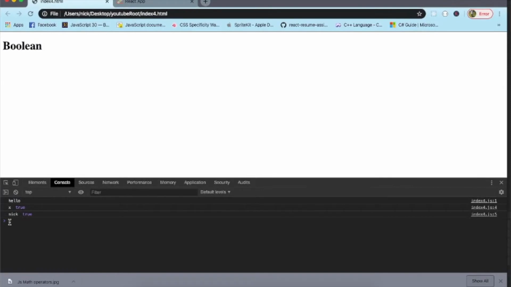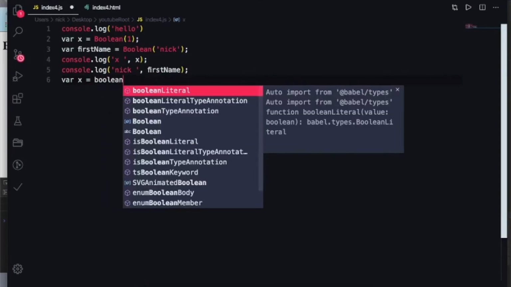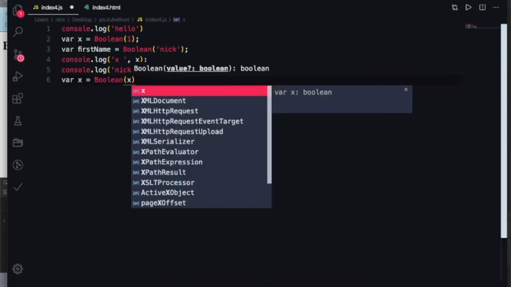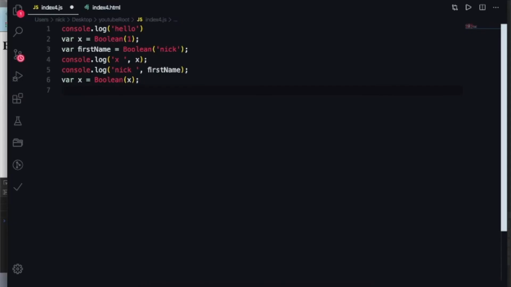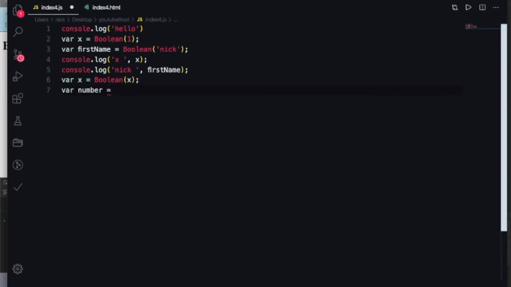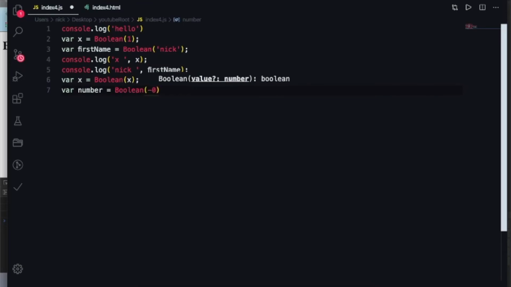But let's see a false statement. All right, let's show you a false statement. A false statement would look like this: var y equals Boolean. Oops, capitalized Boolean. And then var number is going to equal 0. Let me do the Boolean first. Keep forgetting to put that. 0.